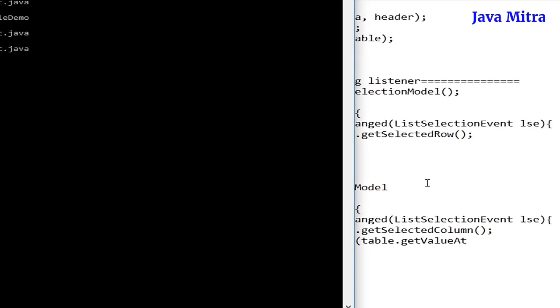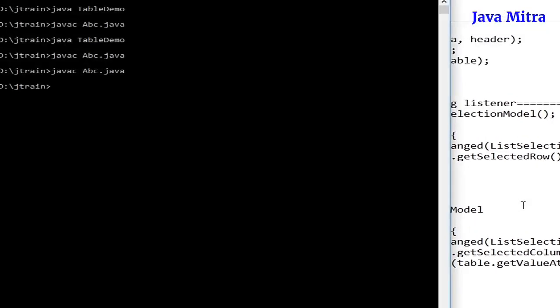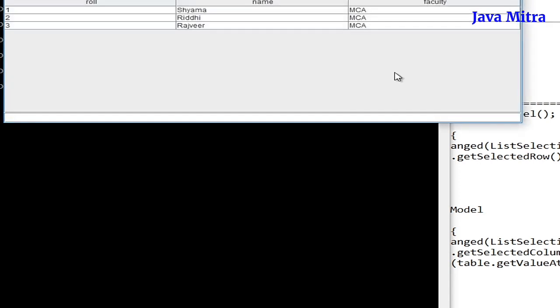So let us compile and run the program, and now if I select different values in different rows, there is no problem, and if I change different columns in the same row, even then I can fetch the data from the table.